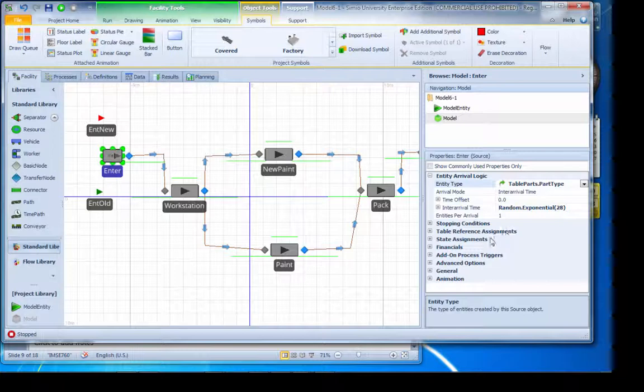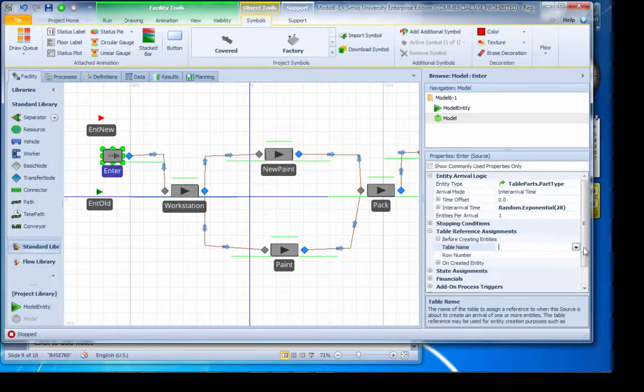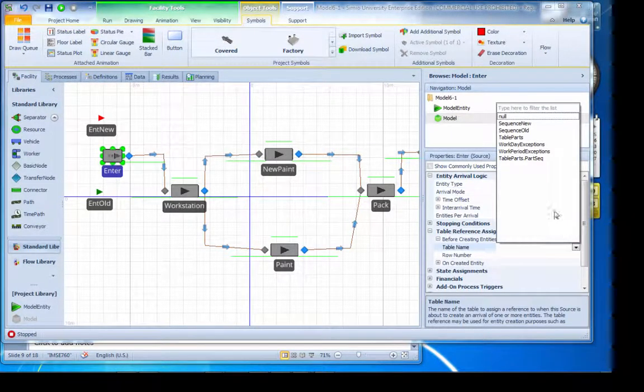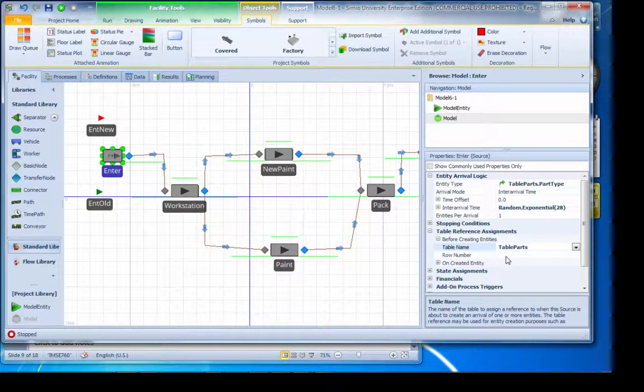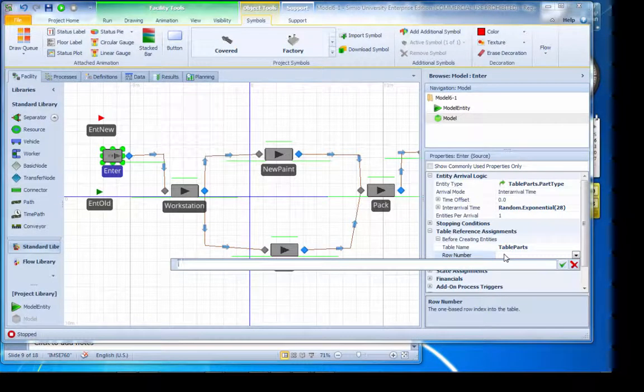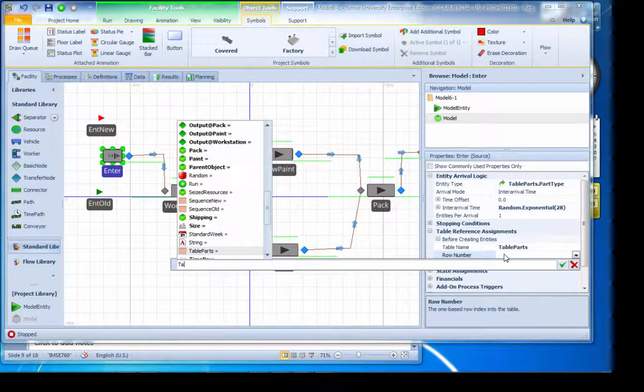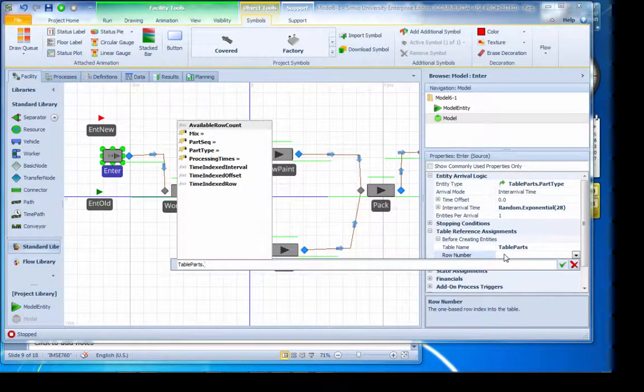And also, since I'm referring to the entity, I'm going to say table name. I'm going to choose table parts as my reference, and which type of part depends on table part mix, using random row.